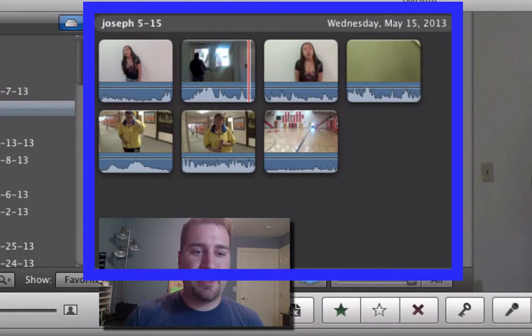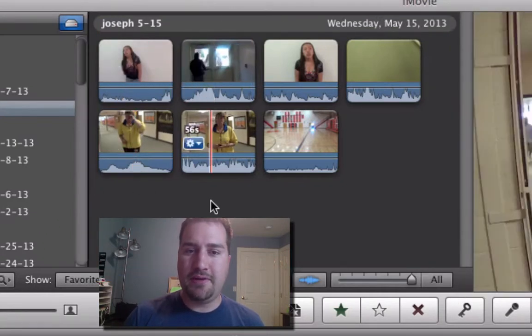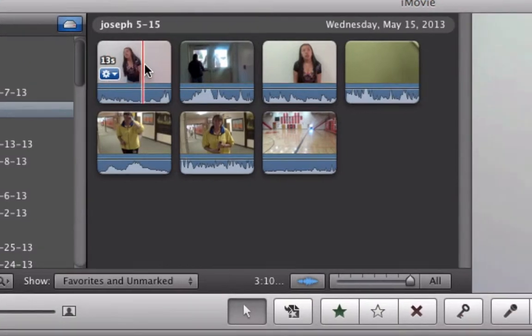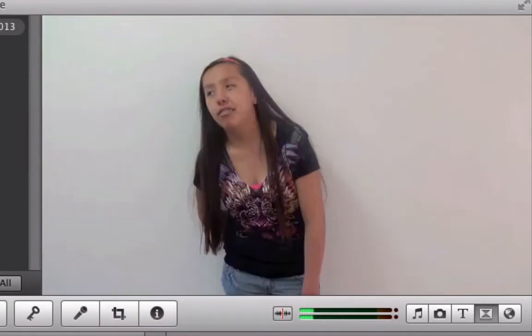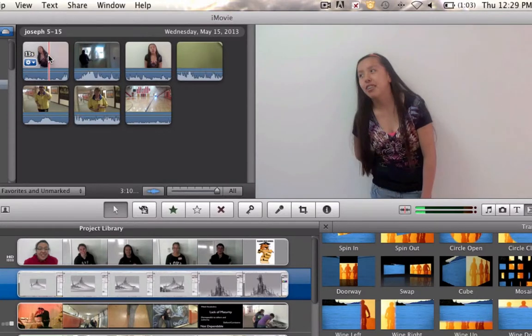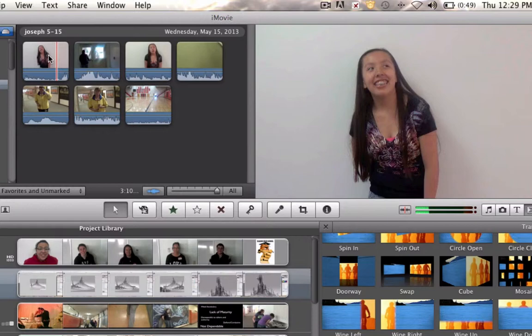This little window over here to the side of it shows all of the clips that were imported at that time. This is everything that happened on this date, 5/15. What are these little boxes? Those are called thumbnails. A thumbnail is kind of an abstraction of what your video looks like. And if I mouse over the top of it, I can move my mouse left and right, and over here in this little screen on the right, it'll show me a preview of what the video looks like. If you mouse, say, halfway through and then hit the space bar, it'll play the video just like normal.